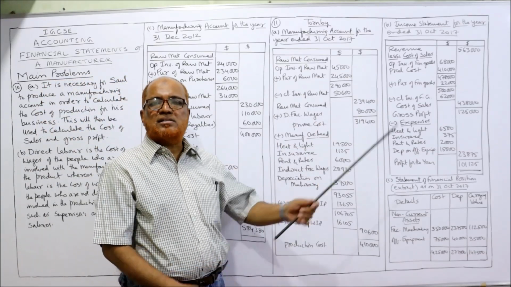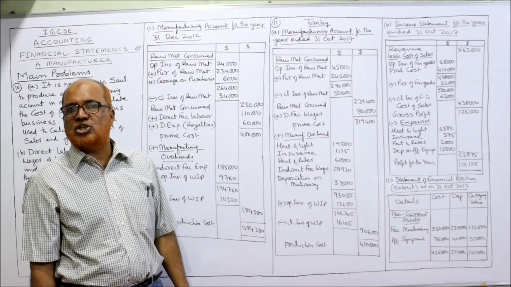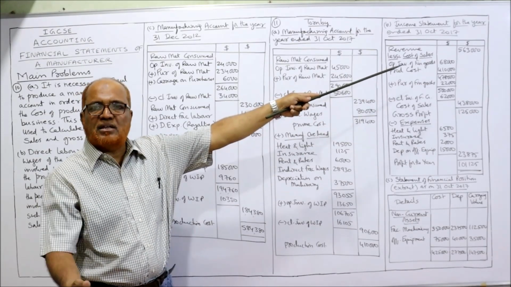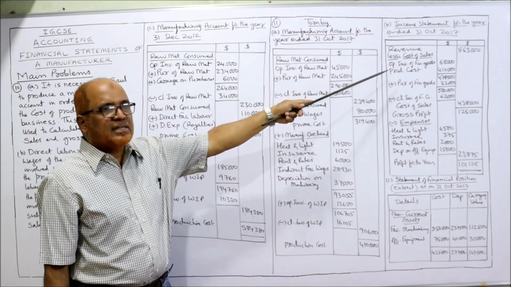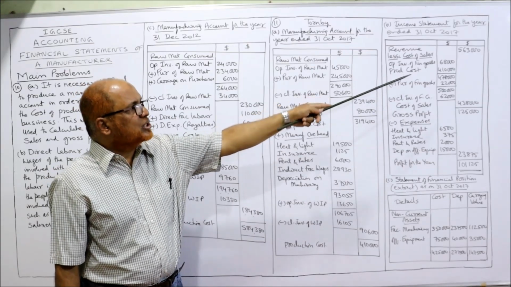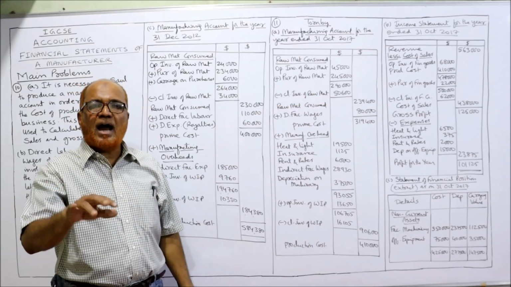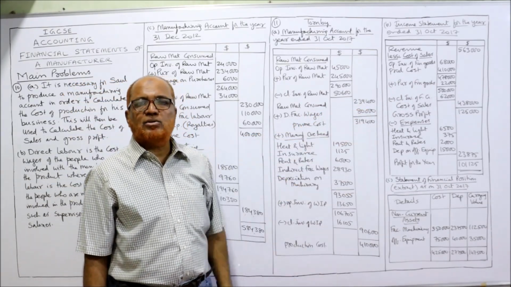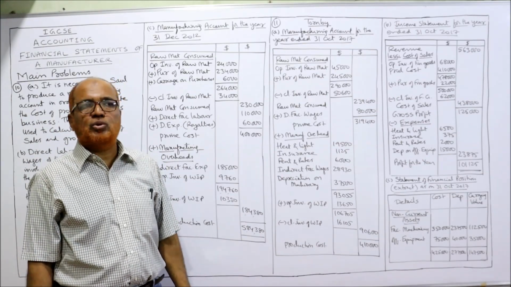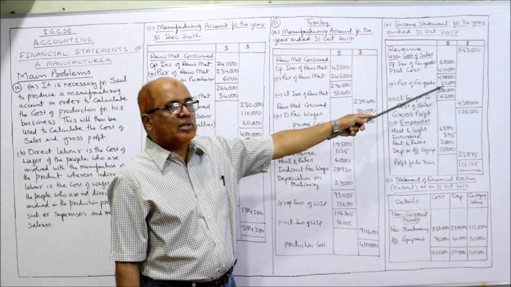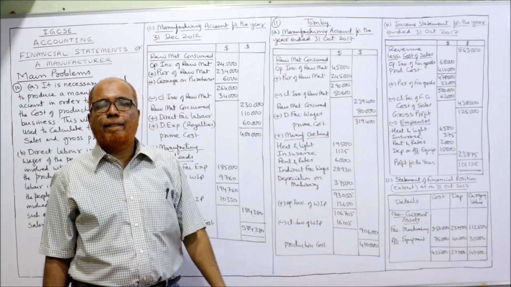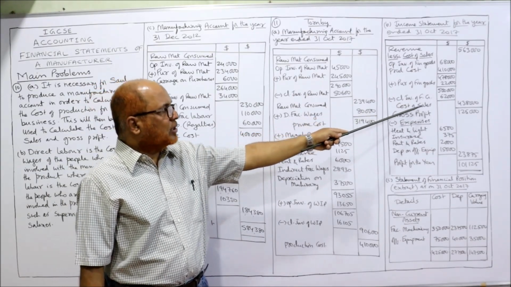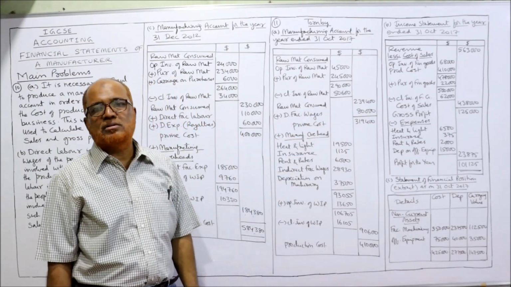The second question is asking you to make the income statement. So income statement for the year ended 31st October. Revenue 5,63,000 given in the problem. Then less cost of sales. Opening inventory of finished goods 68,000. To this we add production cost. We got 4,10,000. So add up production cost 4,10,000 plus purchase of finished goods 22,000. Add up we'll get 5 lakh minus closing inventory of finished goods, that is 62,000. We got cost of sales 4,38,000.